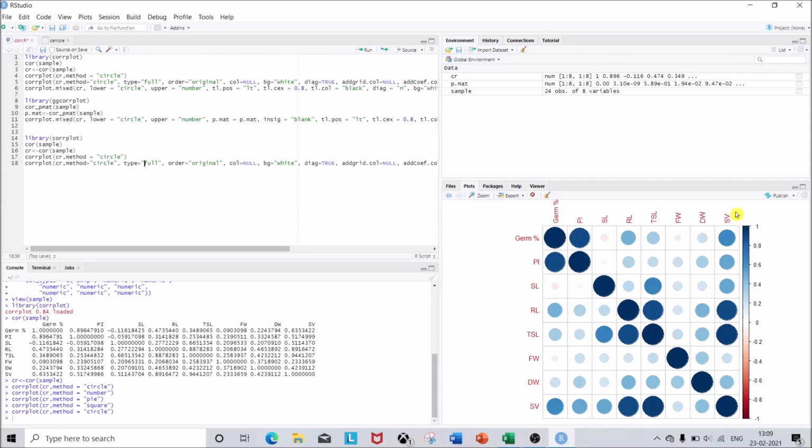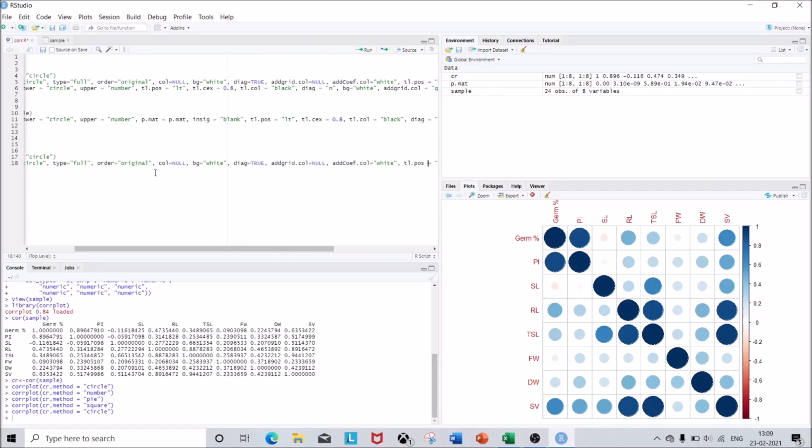If you need the full correlogram matrix, you can go for full, or you can give it as half, it will give only the half. Again you can change the background color also. I have given it as white, you can give any color, red, yellow, whatever you like. And you can give the additional coefficient color.